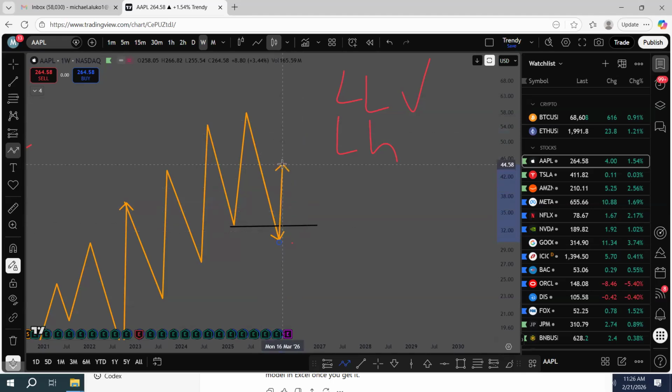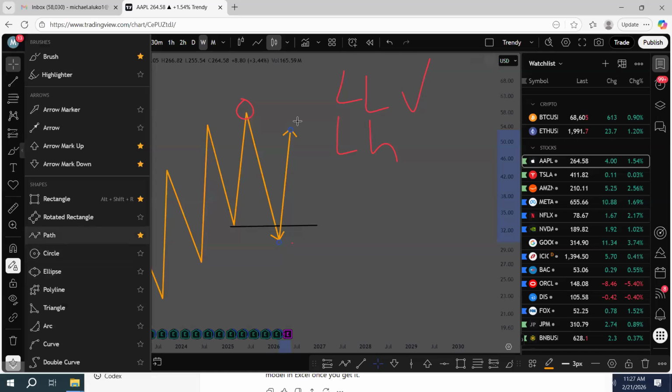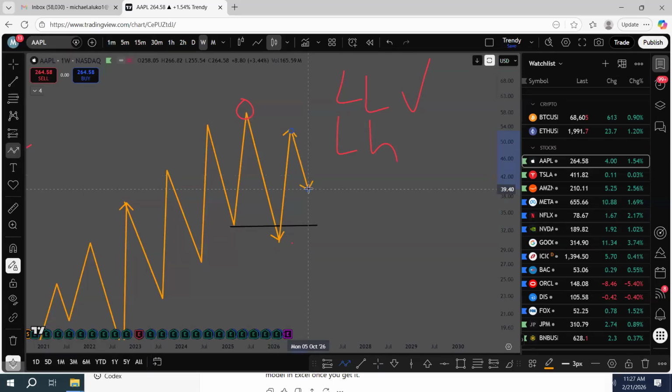The market can come here and make a lower high, because I'm always focused on the most recent high. My most recent high is this. So as long as the market does not go above this, everything is looking like we're still going down. So boom, let's say the market comes to this level and then begins to turn around. What does that mean? We just had a lower low because my current low is lower than my previous one. And we have a lower high now because my current high is lower than my previous high. So both are checked off.